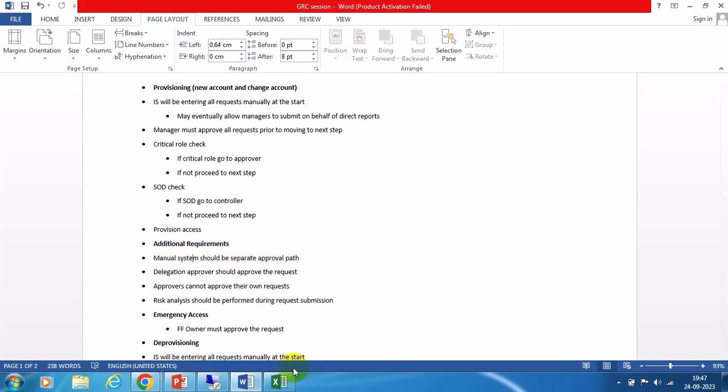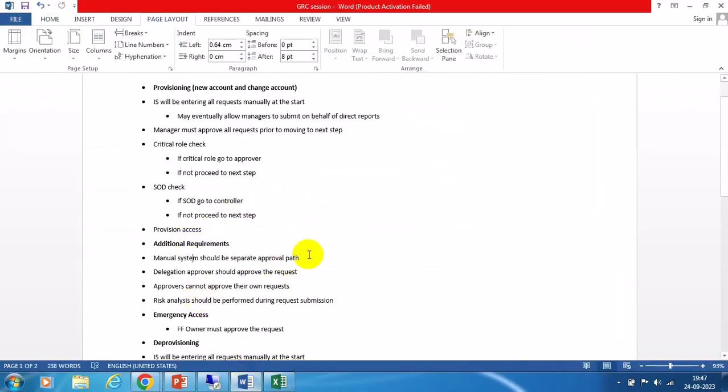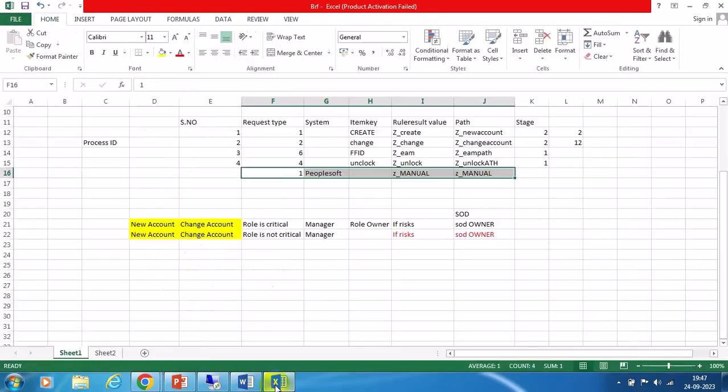Assume there is a manual system. I think last time we only mentioned a manual system, but we have not configured it. We'll try to configure one system. What are the conditions and how can we route this system? We'll try with that. Since the manual system is a system based condition, now we will draft our initiator rule conditions.